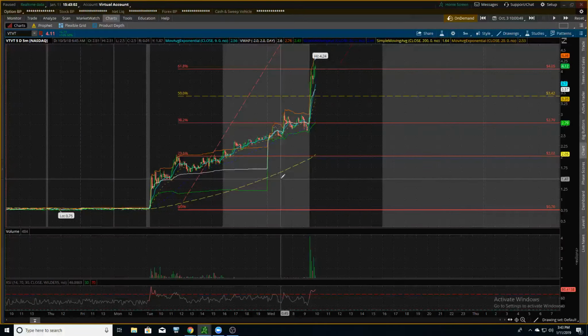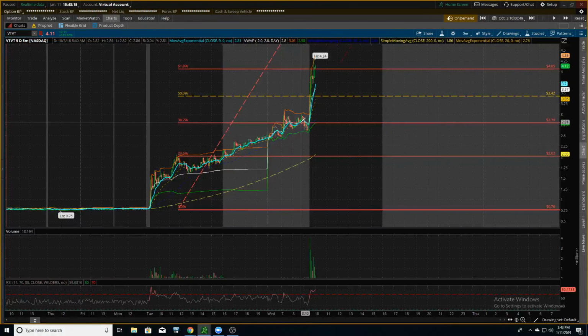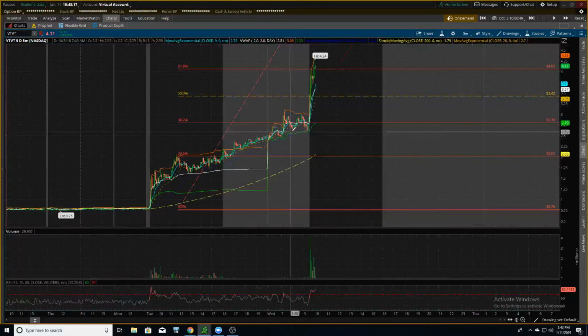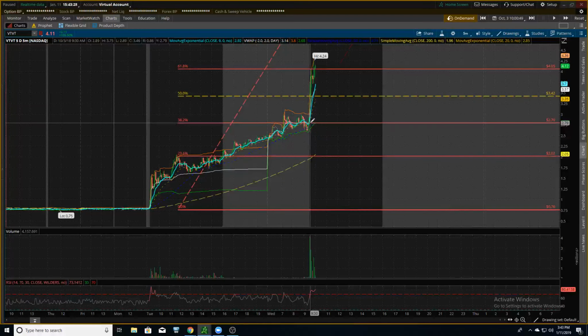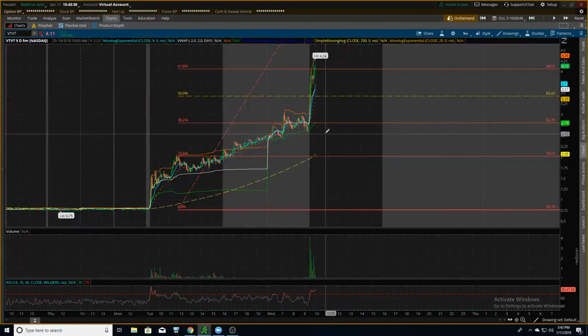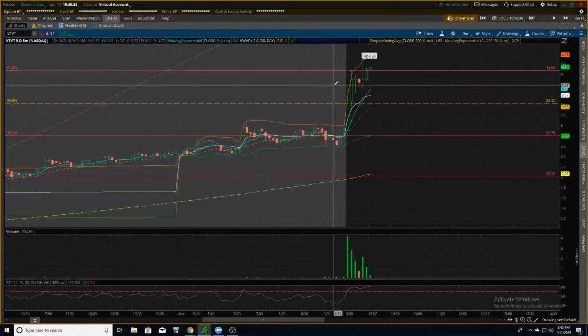Another thing too is using the Fibonacci. You can see here that it did pierce this level towards the end of the day and continued its move up during the after hours and pre-market session there. Saw a very good pre-market here, pretty steady with a lot of volume. And then right here at the open, we had that 9 EMA VWAP cross and a strong push of price action up. So I will play this live in a minute.